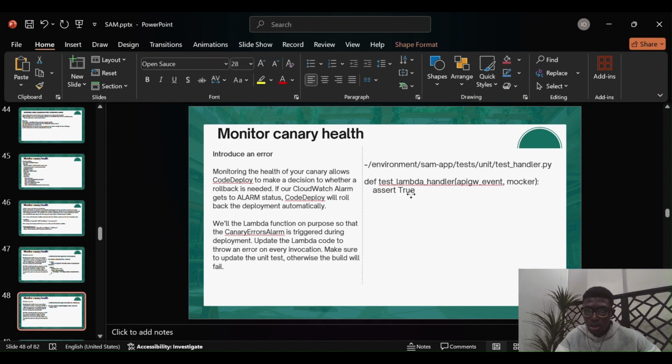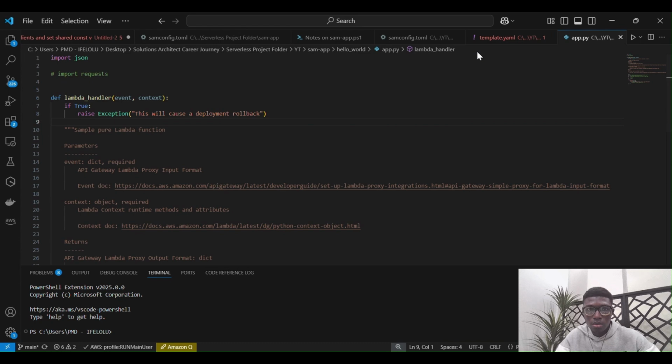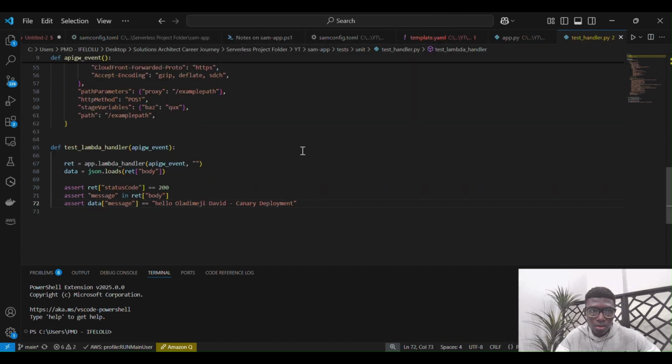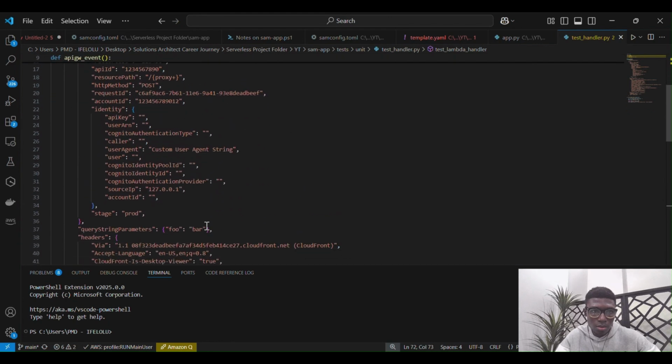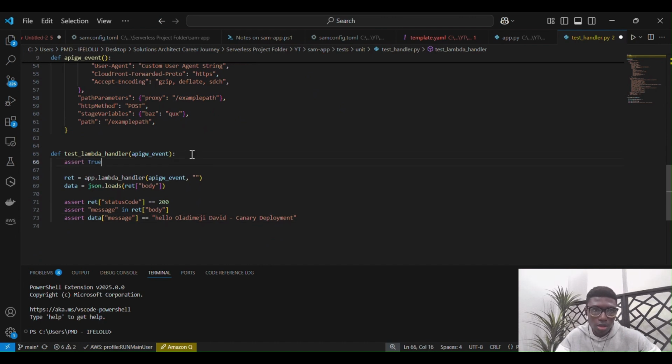So I'm going to add this API gateway event marker. I'm going to add this assert true test lambda handler. Yes, so assert true, and I'll save that.